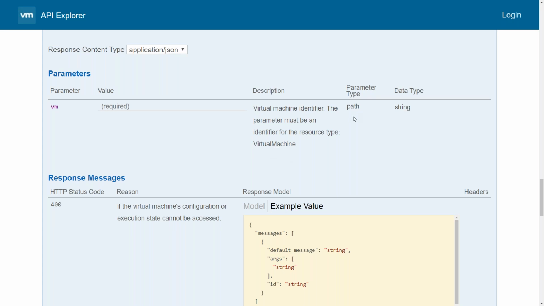And it's just reiterating the fact that where you put this parameter is the path. If it was supposed to go in the body, it would say body. If you're supposed to query for it, which is using some question marks and whatnot in the endpoint itself, it would say query. And so that's information on this parameter itself. And then the data type is string. So it doesn't want numbers. It doesn't want an int or a float or a Boolean. It wants string. So just pass it text, any combination of letters and numbers, as long as you have the MOREF information. So this is like a treasure map telling you how to use an API.